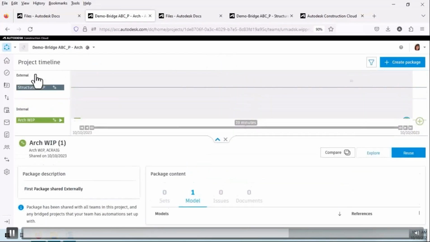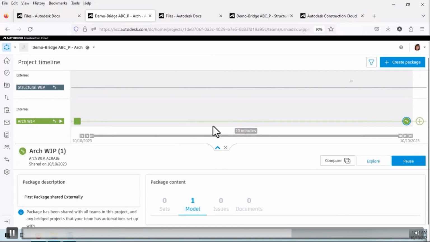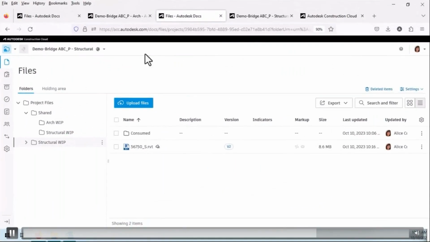The shared package will automatically be available in my current project shared folder and the shared folder for all the bridge projects. If we switch back to Docs in the structural project, we can see the shared architectural model is loading.